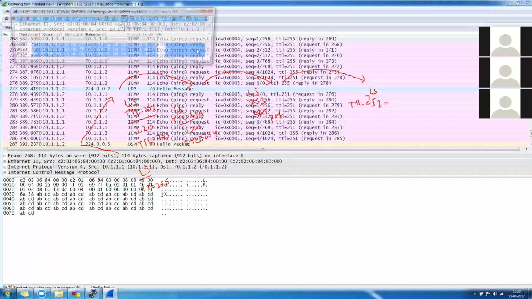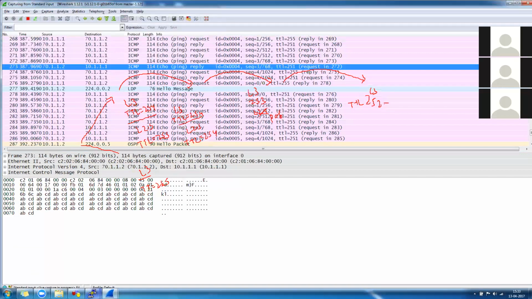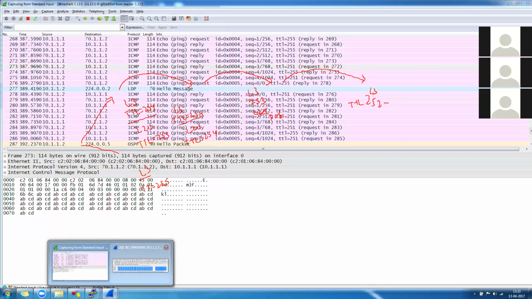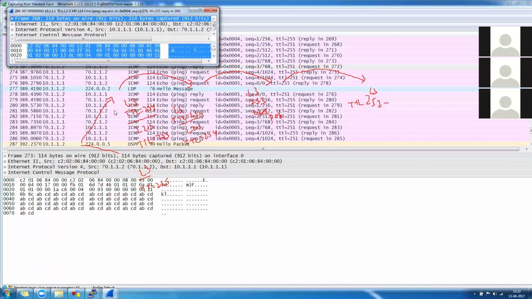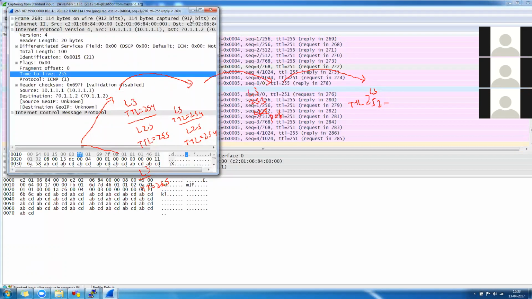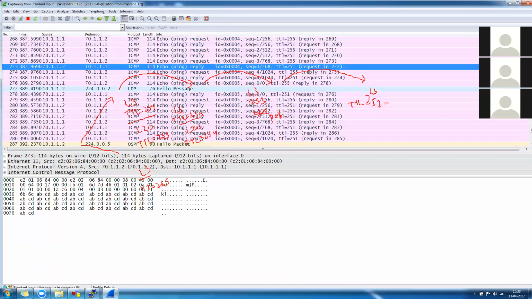We'll open one of the requests. You will notice here the TTL is normal, 255. Remove this.